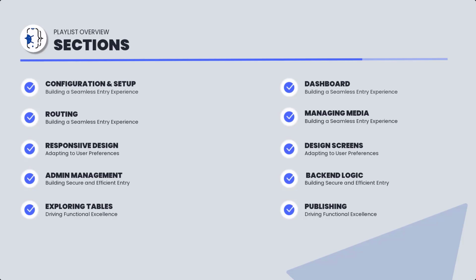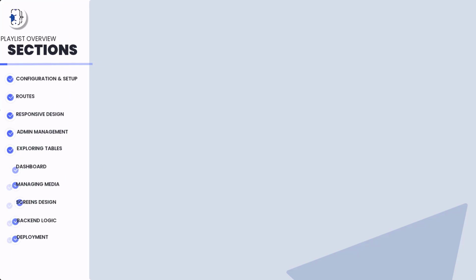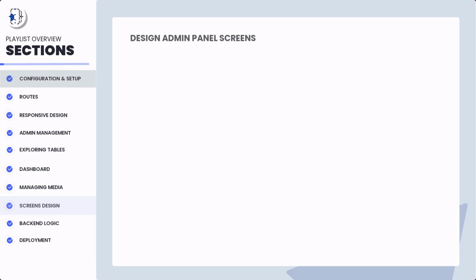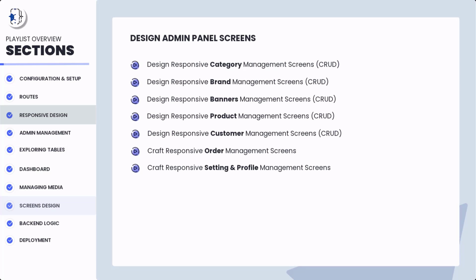We are creating a Flutter eCommerce admin panel, and we have completed our 7 sections. As you can see, one by one from the left side, we have from setting up the project until we cover responsiveness, sections, media, we learn how to handle the navigation, handle the responsiveness, and a bunch of other features as listed. So you can watch the previous videos or get the playlist link from the description. You can also download the complete code, link is in the description.